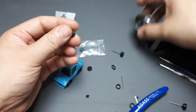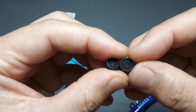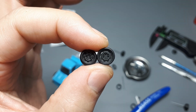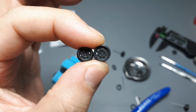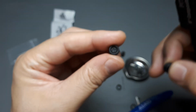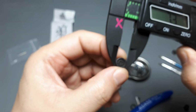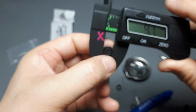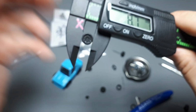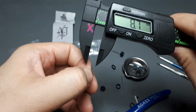Let's pull out the ones I rejected for my RX-3, and you can compare the two. So these are much bigger, the ones on the right side. And they as well are pretty well detailed, they're just a bigger diameter. So if you're looking at these on AliExpress, the ones listed as 6.8 millimeters are much smaller. I can't remember what these were listed as, what diameter, but overall the diameter is 8.7 or something, if I had to guess. Okay.